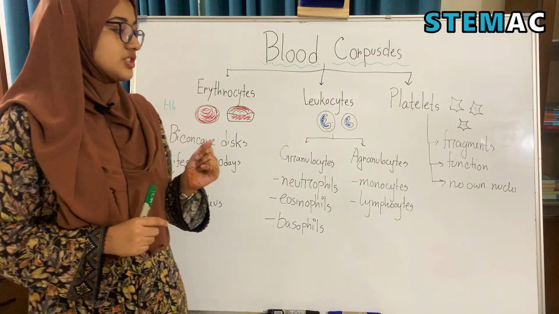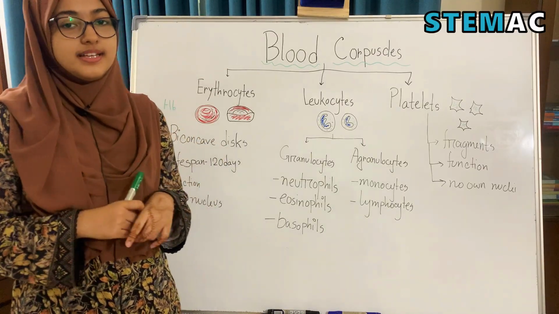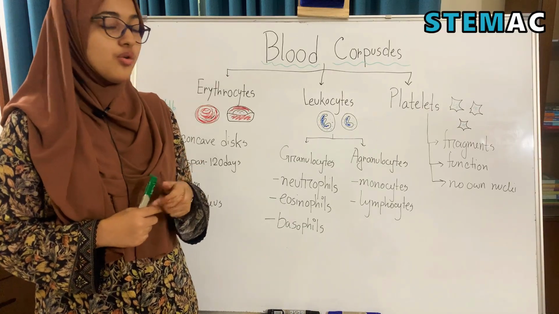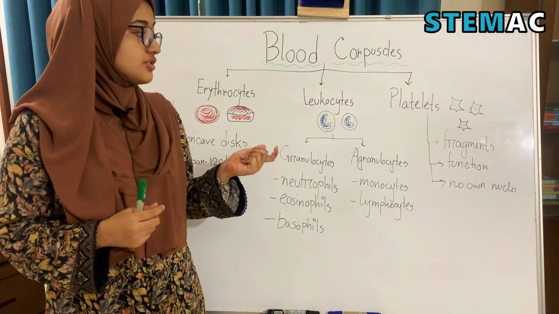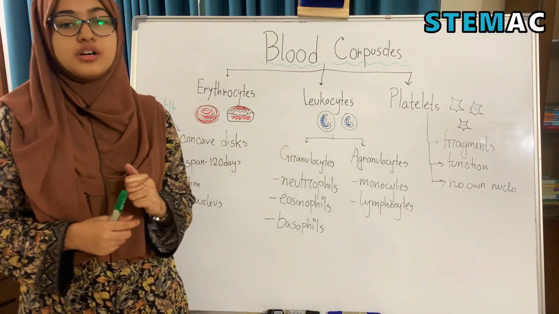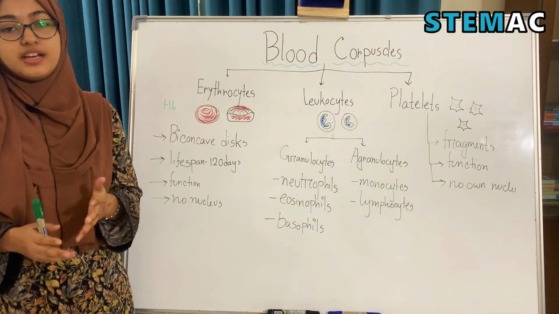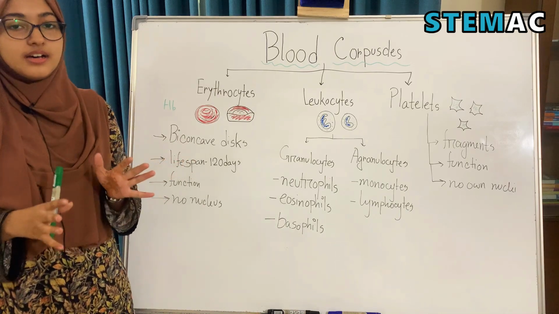They also have a function. Their function is clotting the blood. When there is any kind of injury in our body, they help to clot the blood. So what is the help in it? They help to prevent the loss of blood, and also help to prevent the invasion of pathogens in our body through the clot they form.